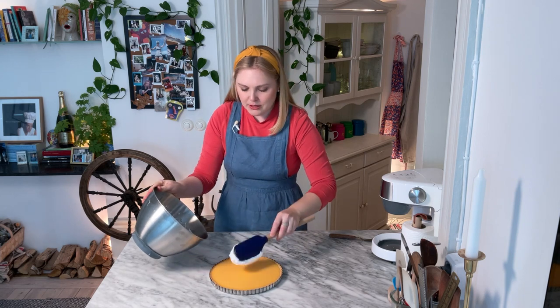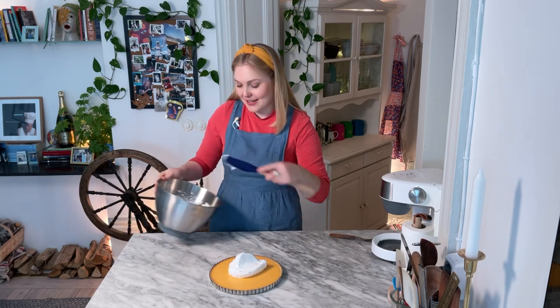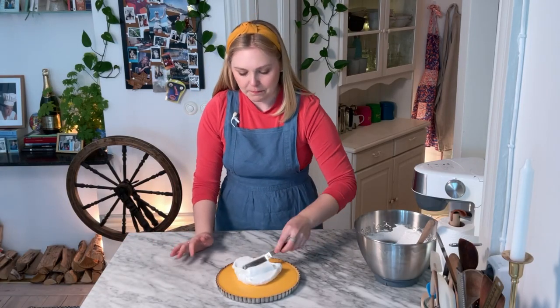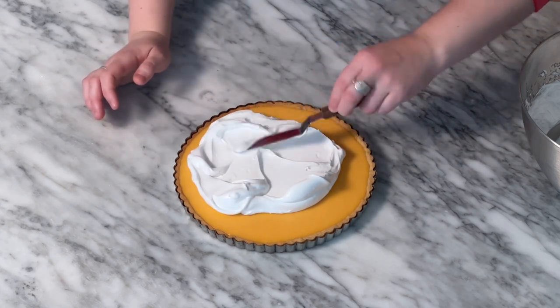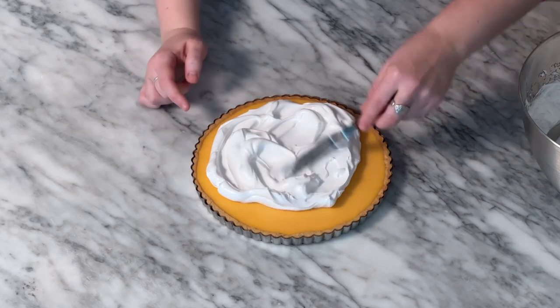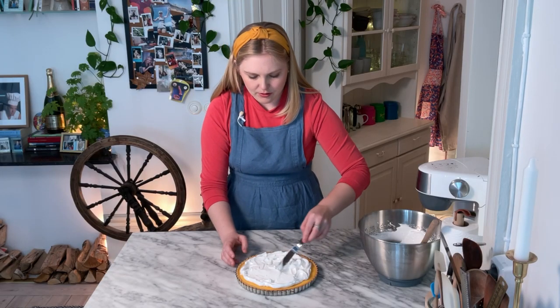You don't want to put too much meringue over the top. The tart, while sour, can also be quite sweet because it has a lot of sugar and butter in it, so you don't want to pile it on. This is not like a lemon meringue pie where you want a mile-high layer of meringue. We want just enough to give us a little something — some toasty notes. Spread it out and make sure there are lots of waves and shadows; you'll see when it toasts what happens. It makes it really extra pretty. You want it to be kind of organic.